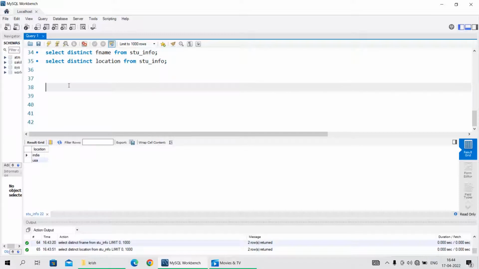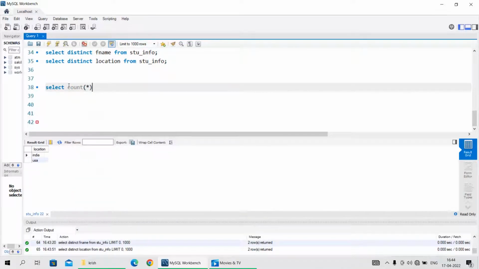And finally one more thing, it is count. Count, we can see from our childhood that count is used for how many things there are. For that case, how many rows are in a column, we can find how many students are in a column. So for that case count is used, anywhere.